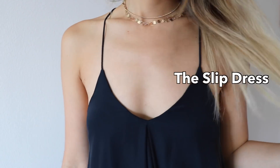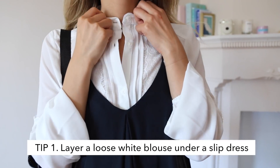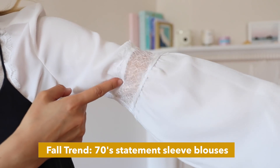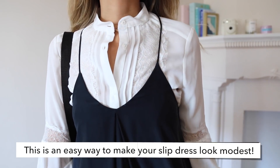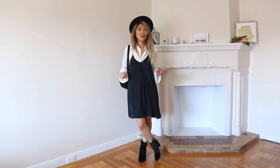One of my favorite items to wear during the summertime was the slip dress. I probably spent way too much time this summer eating french fries and pizza. A really easy way to update your slip dress and make it fall-appropriate is by layering underneath a white blouse. I got this one from JCPenney — it's very feminine. I really love the statement sleeves with the lace detail. I think it really transforms the whole look of the slip dress and makes it a lot more fall-appropriate.